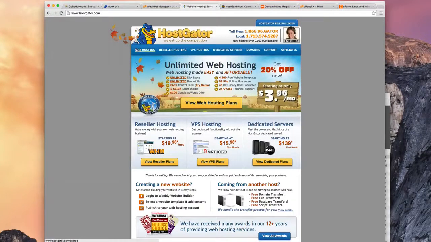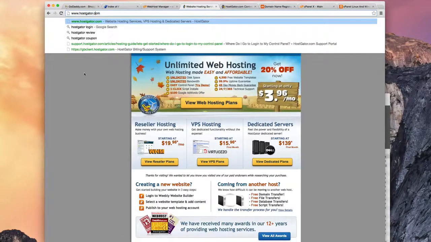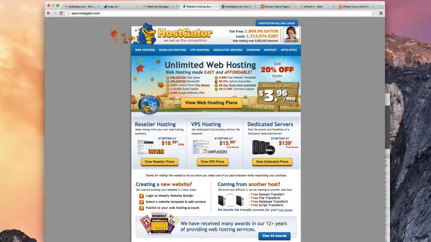One of the companies that I like, for at least a beginner to start out with, is a company called HostGator, and you can see that here in my URL bar. HostGator has a very great entry-level hosting option. Now, whenever you go to a host company, you're going to see options like web hosting, reseller hosting, VPS hosting, dedicated servers, and some will also talk about cloud servers. You don't really need to worry about it.